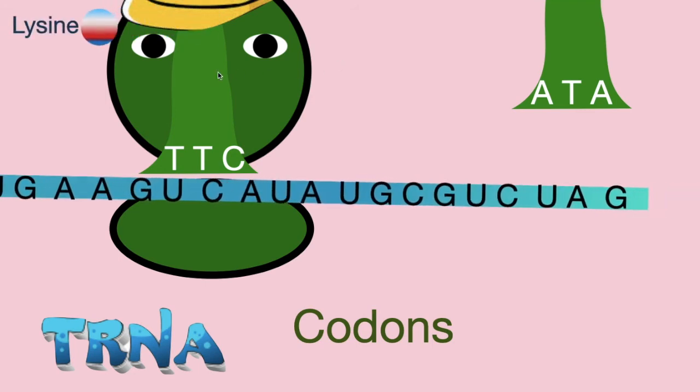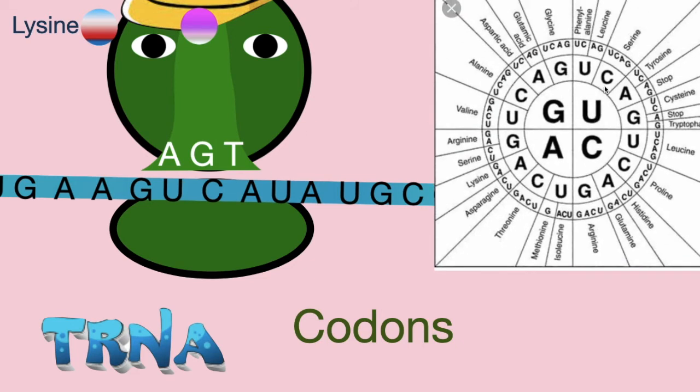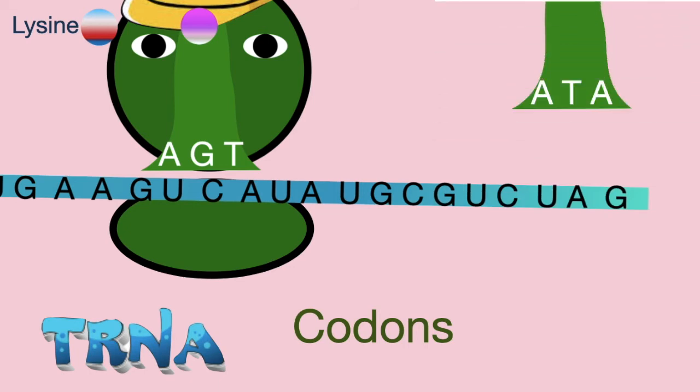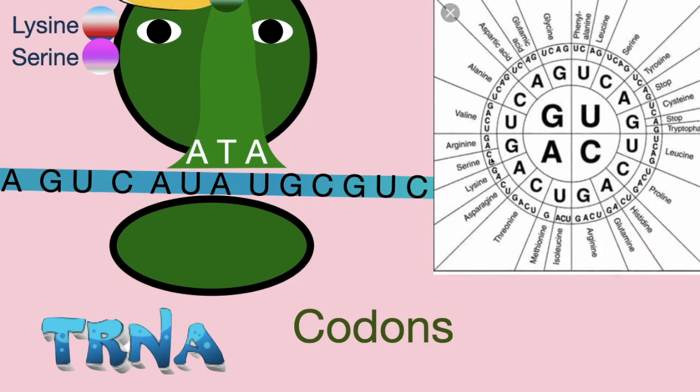Now the ribosome is going to bond this with the next amino acid. The next tRNA is AGT, and it bonds with UCA. So let's check what UCA is. UCA, that's serine. So the ribosome is going to bond serine to lysine. And now let's check the next codon, UAU. It's going to bond with the ATA tRNA, which is going to bring with it an amino acid: UAU, so tyrosine. Now the ribosome is going to take that tyrosine and bond it to the existing chain.